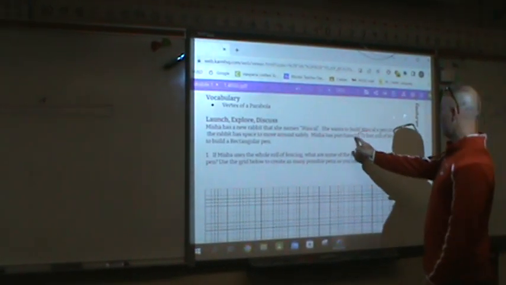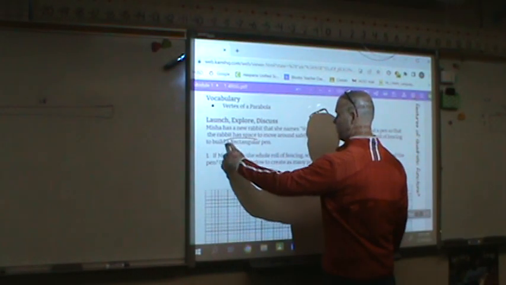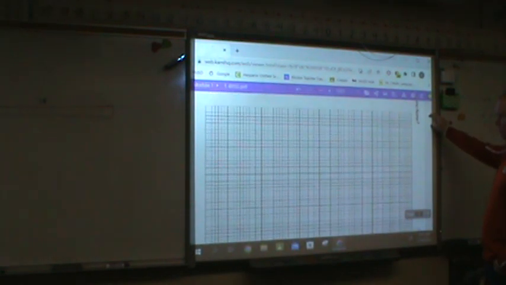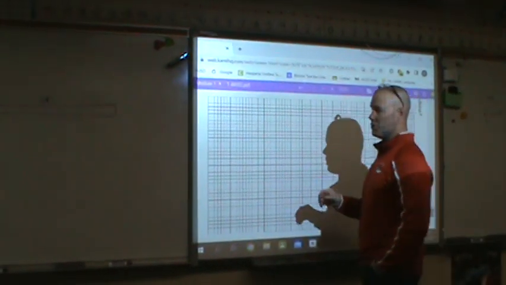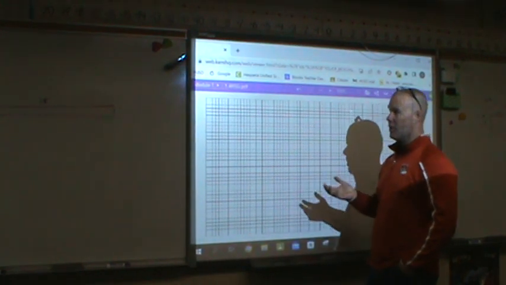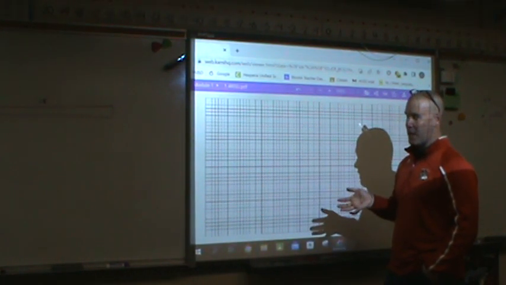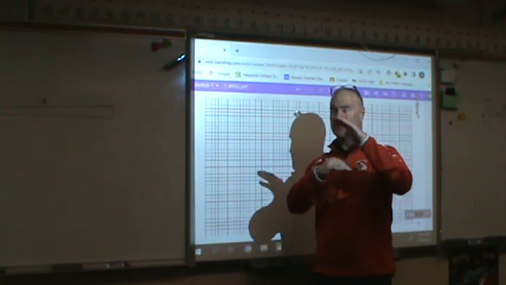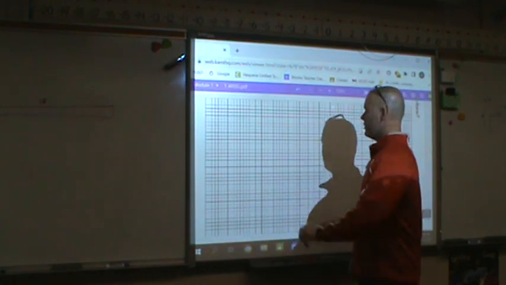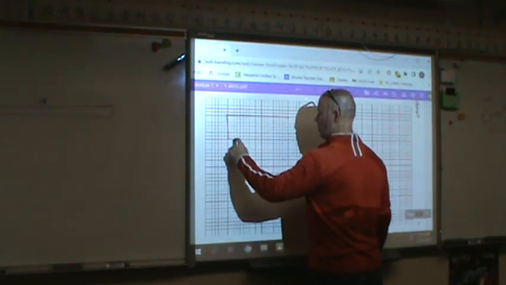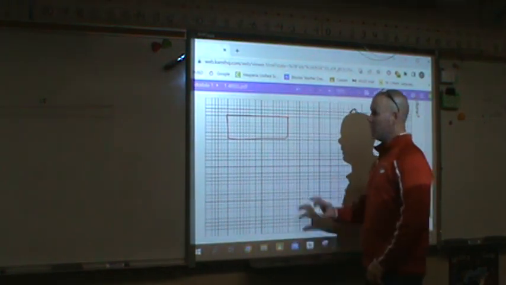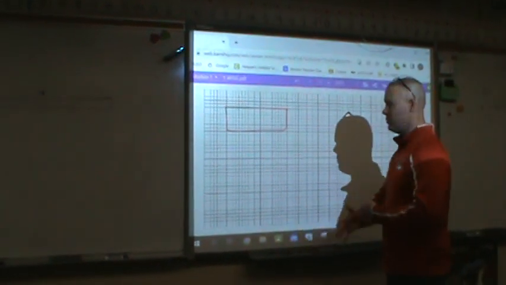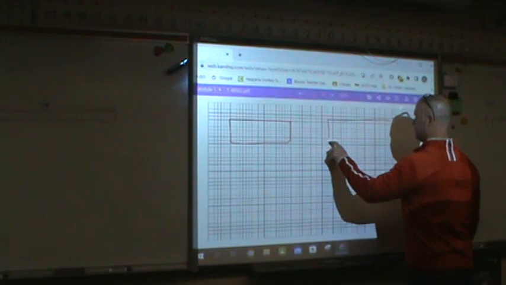We have 72 feet of fencing, and we want to build a rectangular pen. So we use this information here, and what I want you to do is come up with 3 possible scenarios for a rectangular pen and write down its dimensions. Now remember, what do you know about a rectangle? Opposite sides are the same, opposite sides are parallel, 90-degree angles. So essentially you're going to draw a rectangle, it could be any random rectangle, and just put dimensions to it so that you're using all 72 feet of fencing. All right, so go ahead and pause and do that, and then come back.